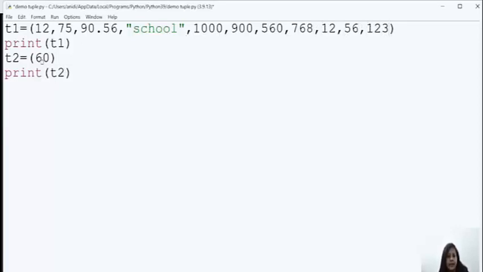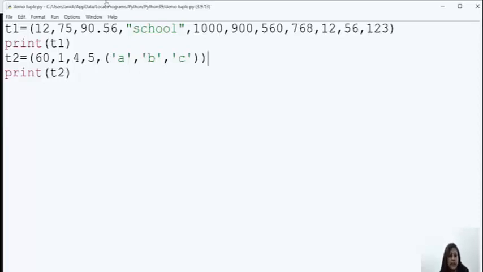But suppose within the tuple, another tuple is there. Suppose here I have A, then B, and for example C. So this is a tuple within another tuple. In T2, we have a tuple within another tuple. This is called a nested tuple.